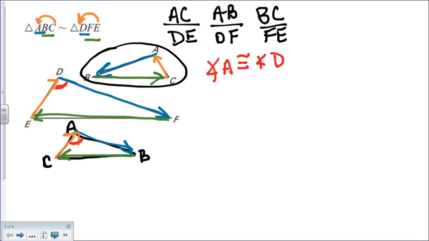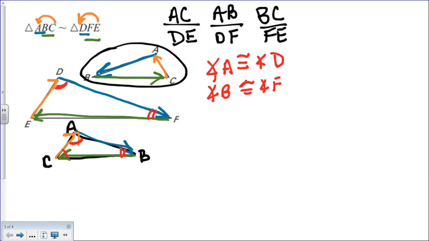Now wait, I thought we were talking about similarity. We are, but the cool thing about angles is that it doesn't matter how big or small the triangle is or whatever shape it is. If it's a similar shape, the angles will actually be congruent. The side lengths have a ratio or proportion, but the angles are congruent to each other. So A is congruent to D. B down here, I'll put double arches. It's congruent to F, so angle B is congruent to angle F.